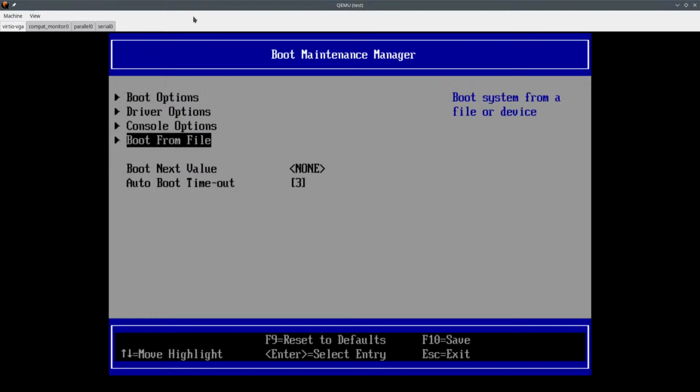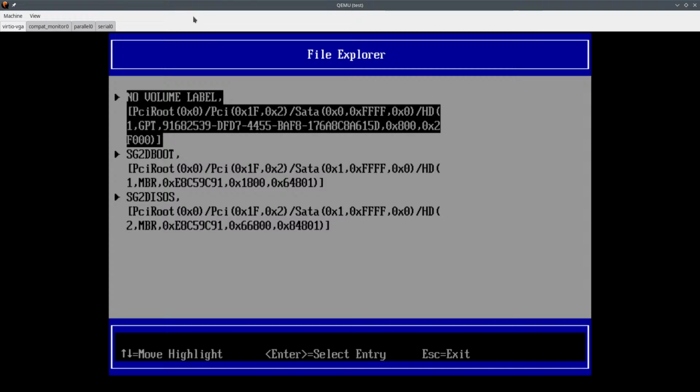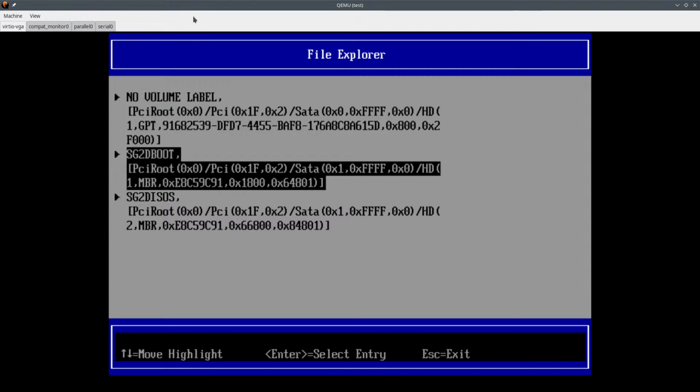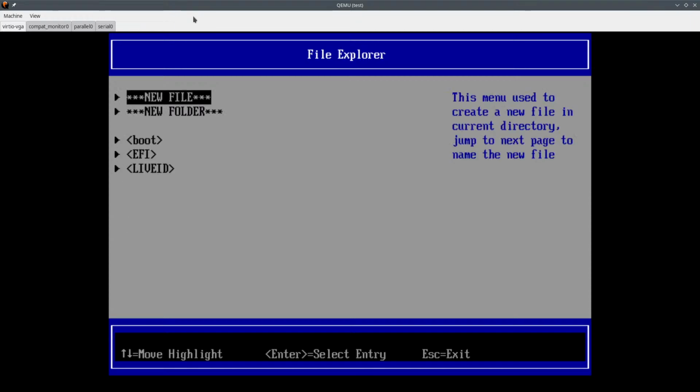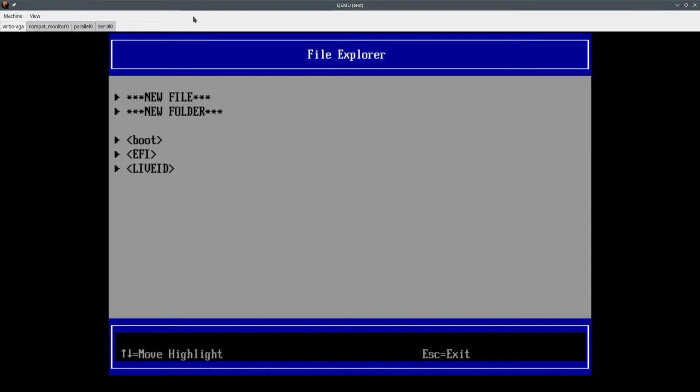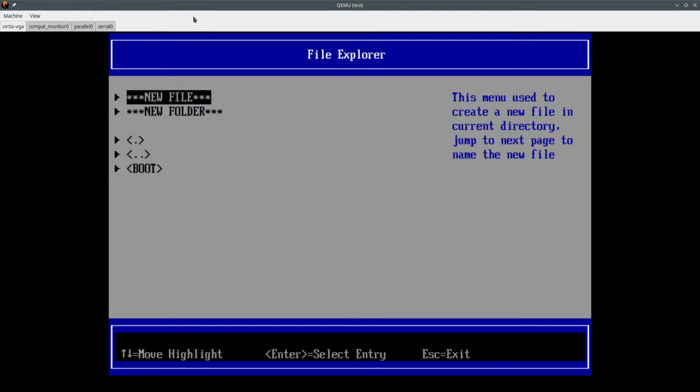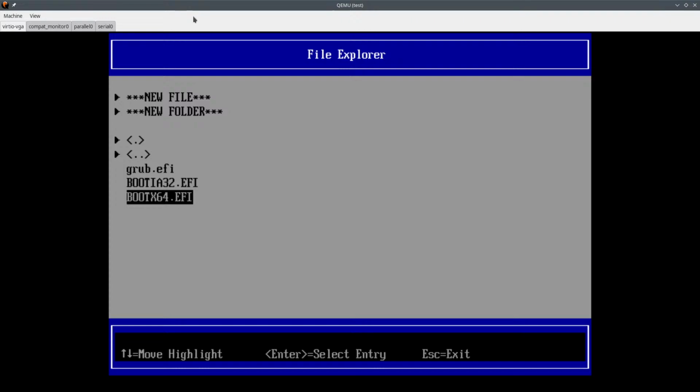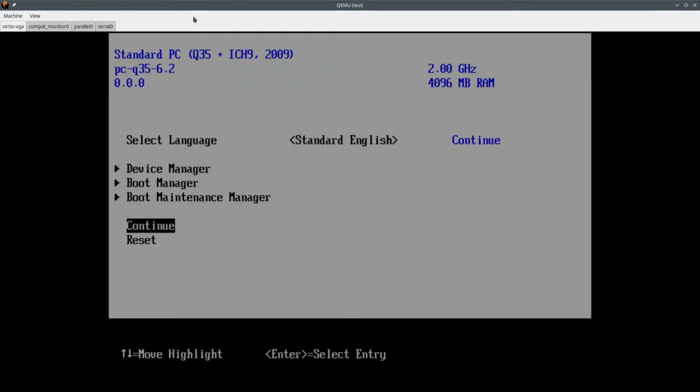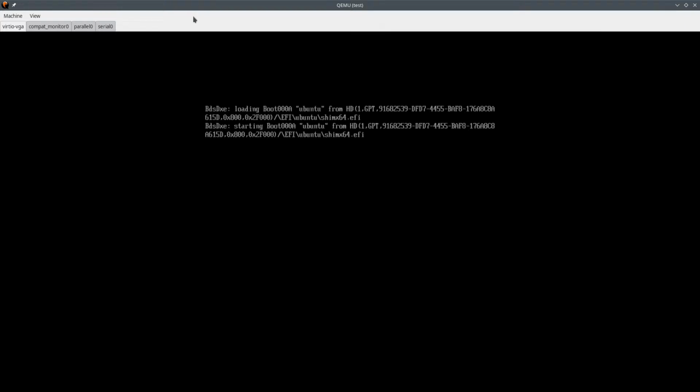What the hell is boot from file? I mean, what the hell has he found here? Oh, so in theory we should be able to boot from a file here. That doesn't work anyway, so continue.